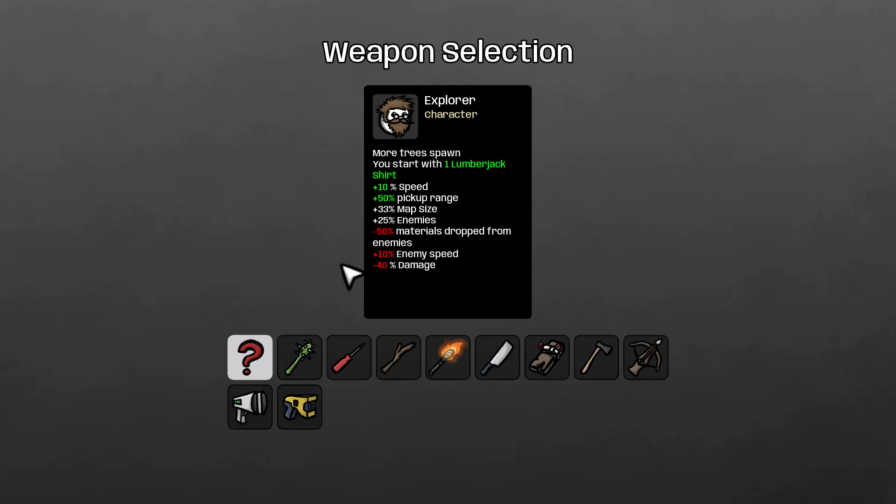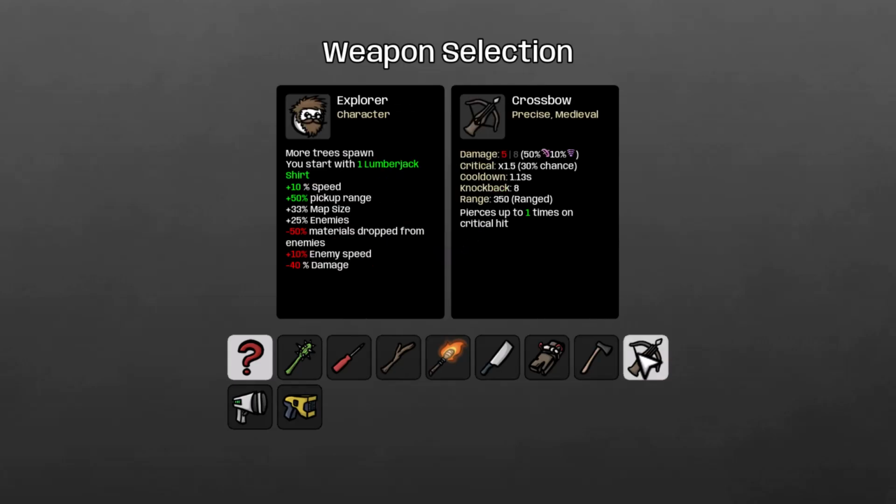damage. Okay, the damage is something that we can fix easily. The enemy speed I'm not that worried about, and the materials dropped from enemies, that sucks quite a bit, because the early waves are not, that means we're not going to make that much money, so we won't be able to buy much, but the rest is good, the rest is good.